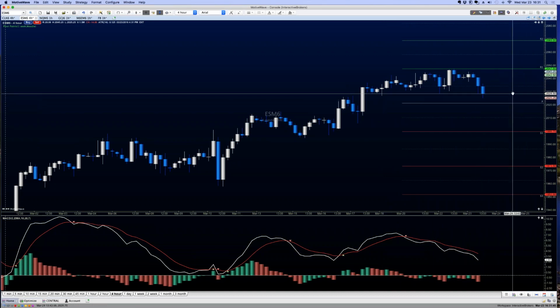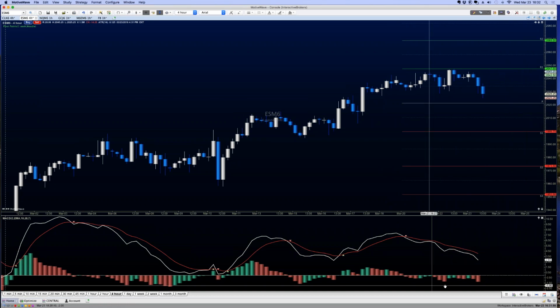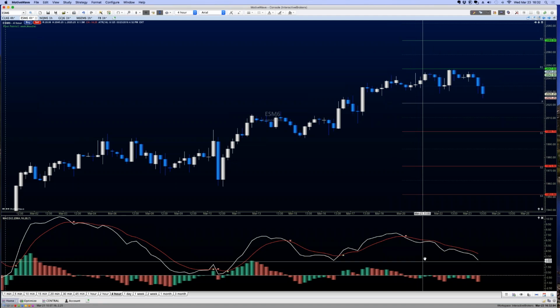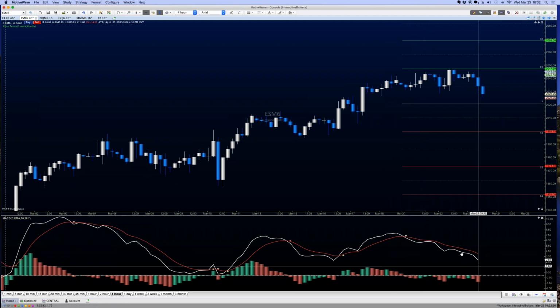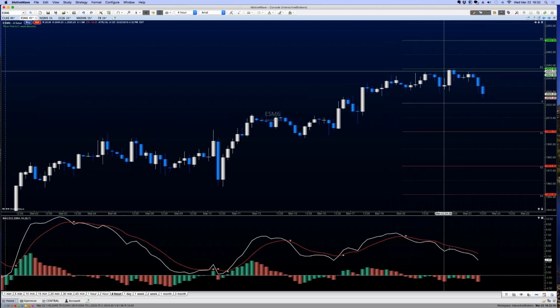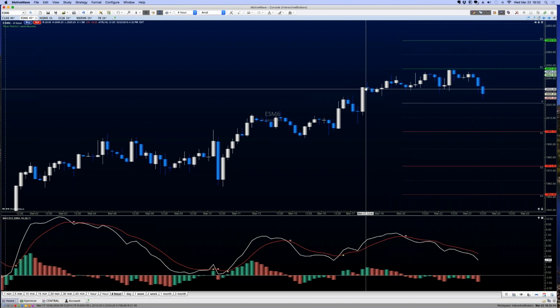How do you know where to go? You look to the left for where it stops. You can see that 2029 is fairly important. We sort of closed at or near that area. That's really an important area, but we continue to drift. Momentum continues to fade from that space. And so really, that's how you read momentum coming into resistance. It is the failure of highs that will drift you back into support.